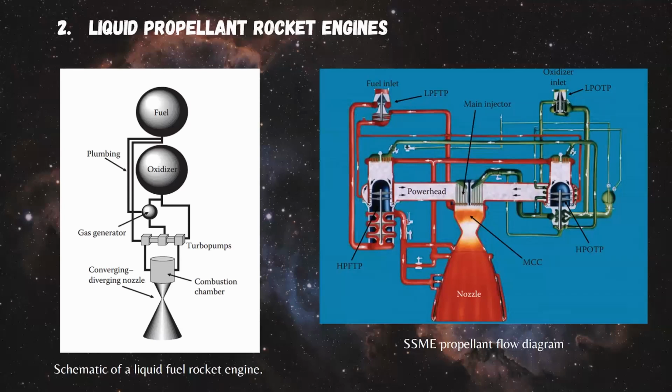The next type of engine is the liquid propellant rocket engine. A normal liquid rocket engine has a combustion chamber, a nozzle, two fuel tanks, and pumping from it. In a simple liquid rocket engine, the propellant is fed into the combustion chamber by static pressure from the tank. The oxidizer and the fuel are stored in the liquid state instead of their native gaseous state. High pressure gases generated by the evaporation of a liquid propellant are used to force the fuel and the oxidizer into the combustion chamber of the rocket. Here it is ignited to produce thrust.